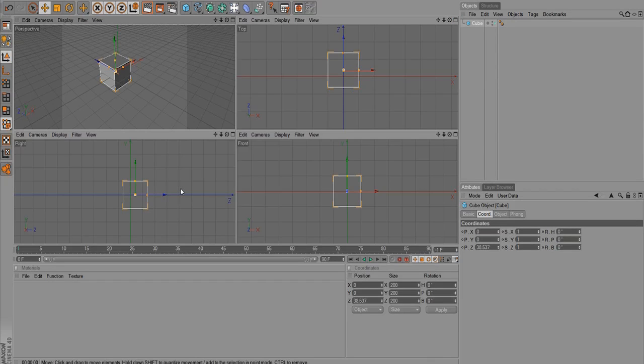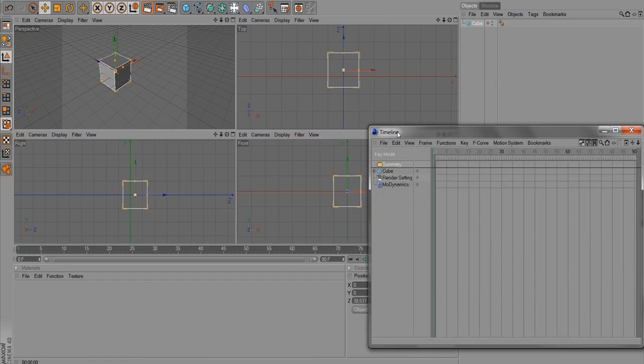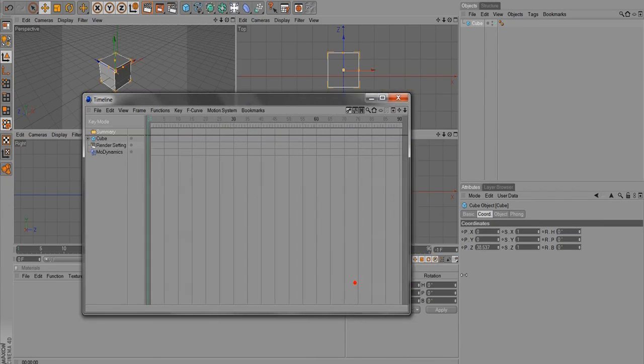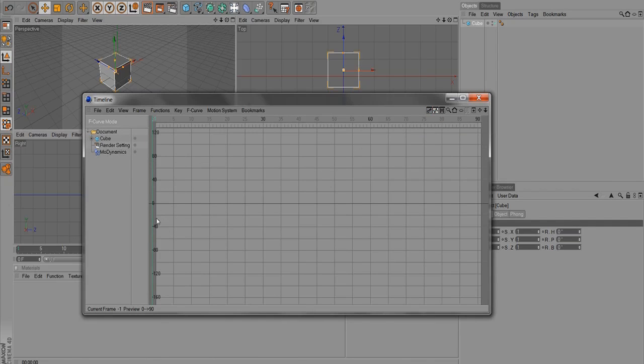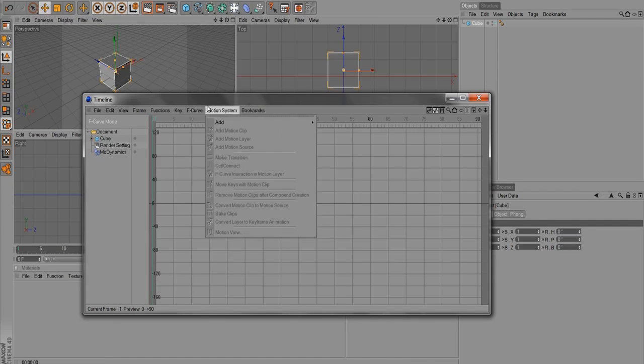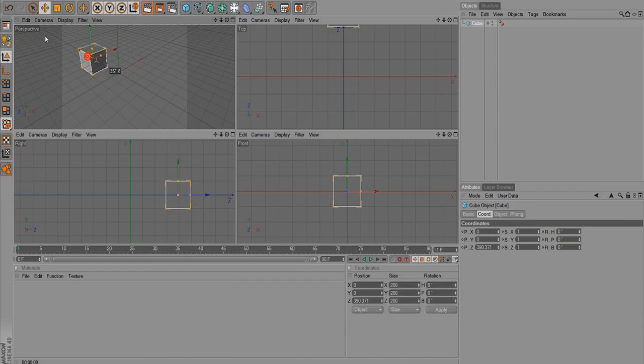All right, so the next thing we want to look at is the timeline, okay? So if we go to Window, Timeline, this is very important. This is where we will be doing our animation. So we will be setting keyframes here. We also have the ability to look at our curve viewer, which is extremely similar to the After Effects curve viewer. I believe it's called the F-Curve in Cinema 4D. But in After Effects, I believe it's, I don't know, bell curve or something. But same exact thing. So, for instance, I will make a short animation, which I will also make in the animation tutorial. So, do not pay too much attention right now.